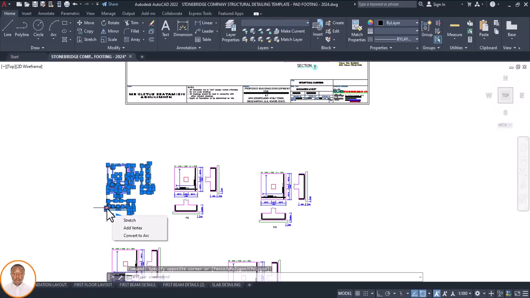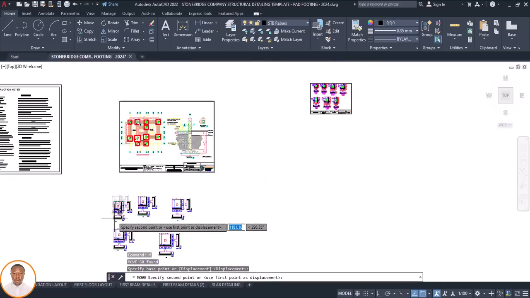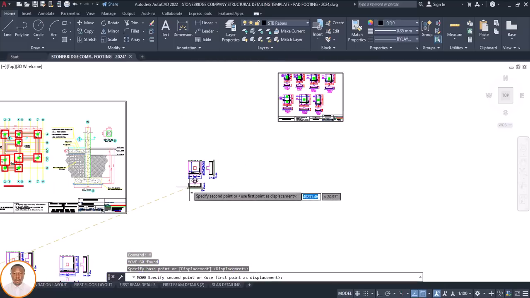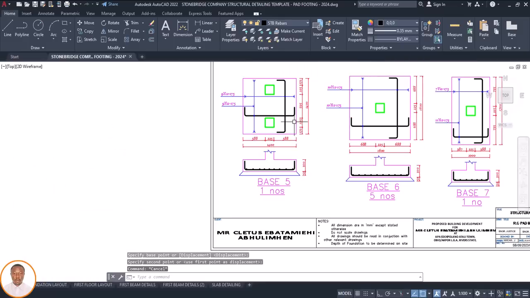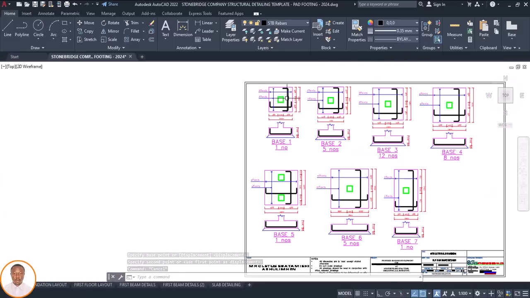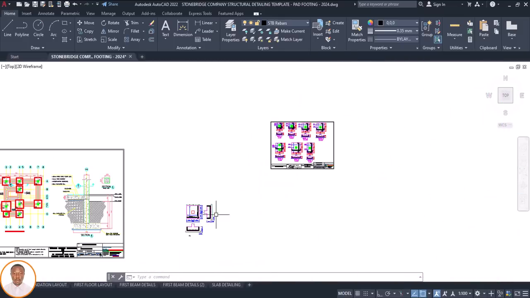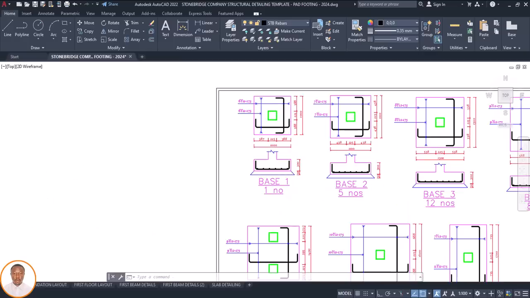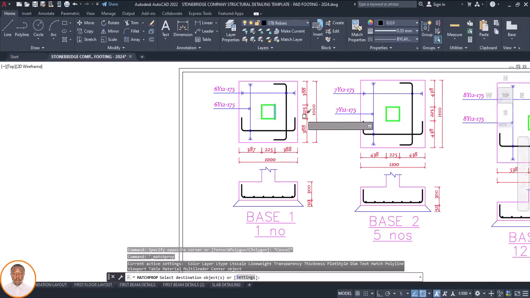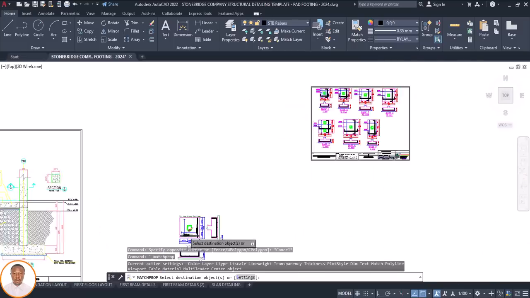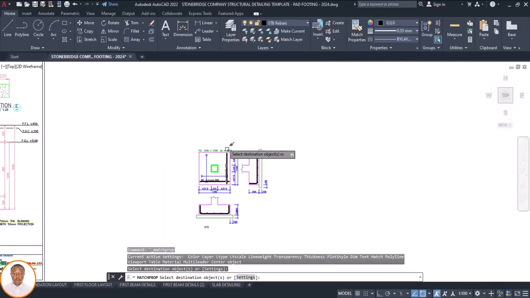Then that's M, move, enter. Is that okay? Come to this place. Okay, look at the sample here. Look at the sample I have here. You can see it here. Looking at this one, you can see what I have here. It's the same thing. So I'll now select this. Okay, you can match the property. Okay, let me come here, come to this. Can you see it now? Done.